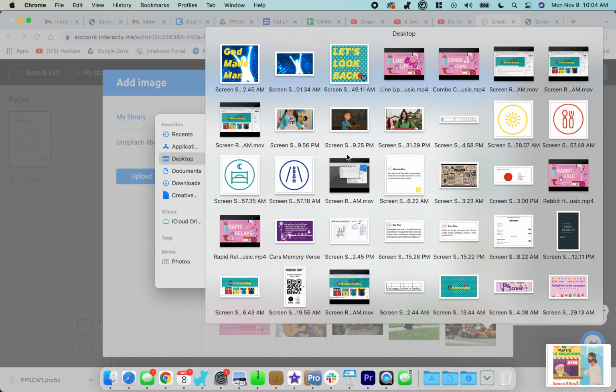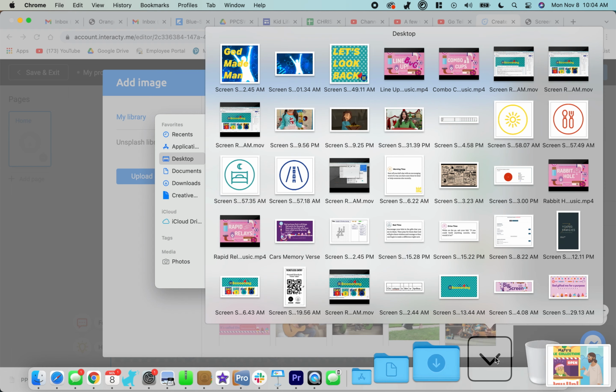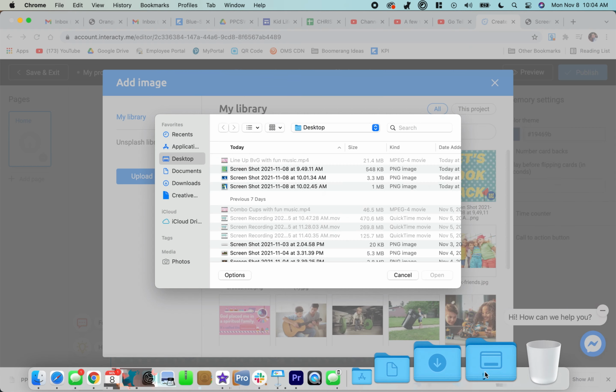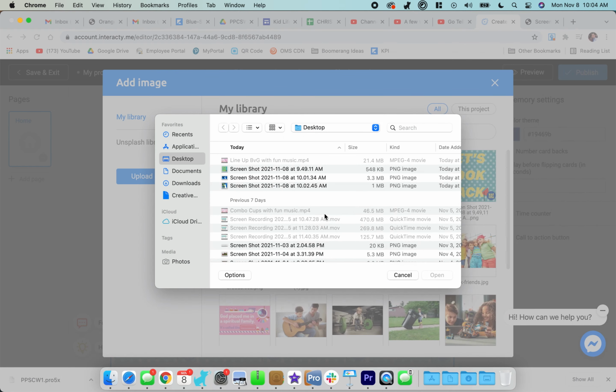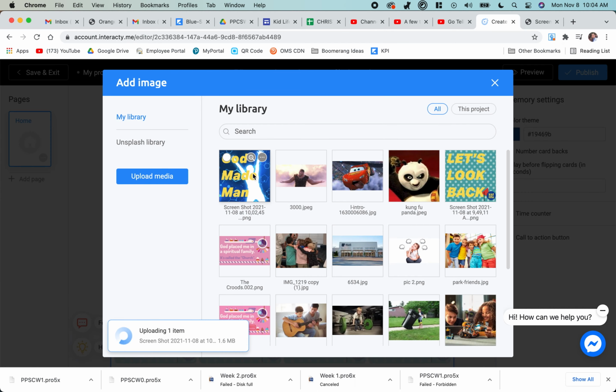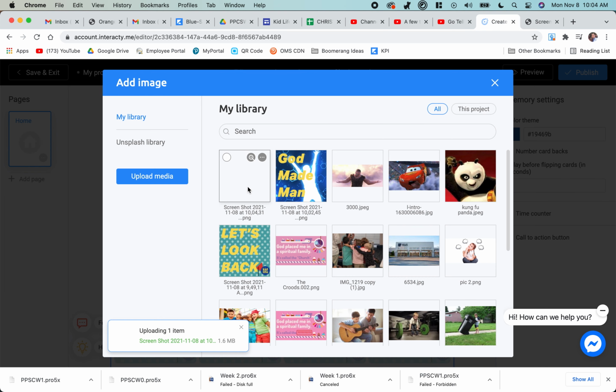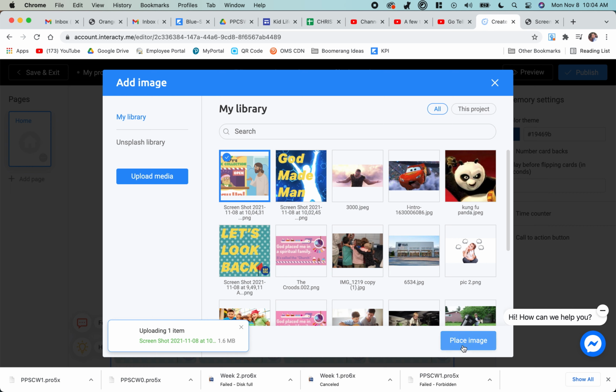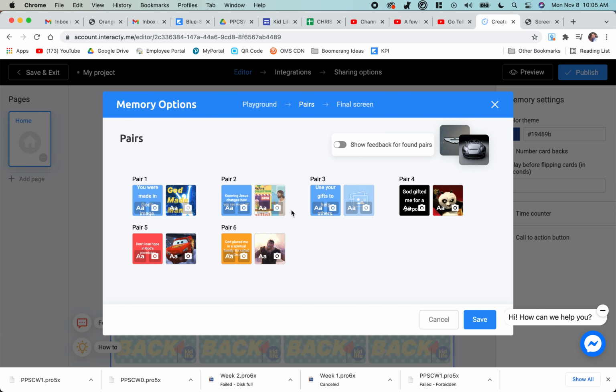It's going to open that up. Give it a second, because you'll notice it has to disappear from there before it shows up in my window. And then let's see how this looks. If it's close, I think it'll be good. Give it a second so that it now pops in here, and then I place the image. And that's going to be great, because you got Matthew here, you got Jesus here. Perfect. Okay.